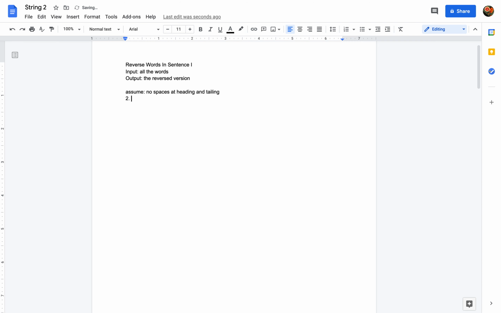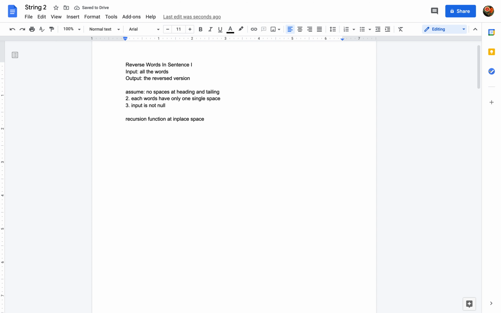And second of all, I'm going to assume each word has only one single space to separate them, which is in between. Third of all, the input is not none. I'm going to use a recursion function with O(1) in-place space to solve this question. And how am I going to do that?